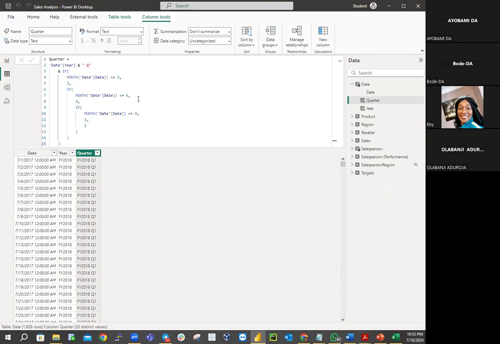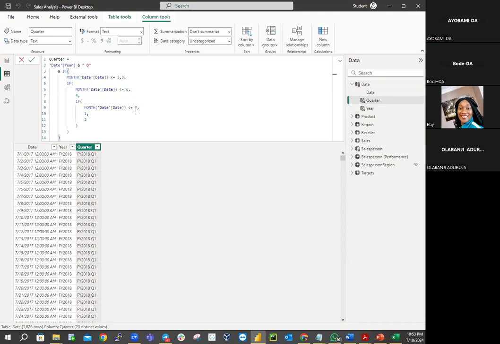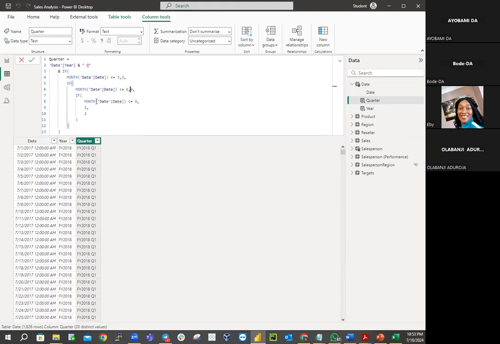I will do some little adjustment here to make it clearer for us. I'm going to bring these 3 to the next line up. You may leave it as it is, but if you are following me, this 4, I want to bring it to this place.